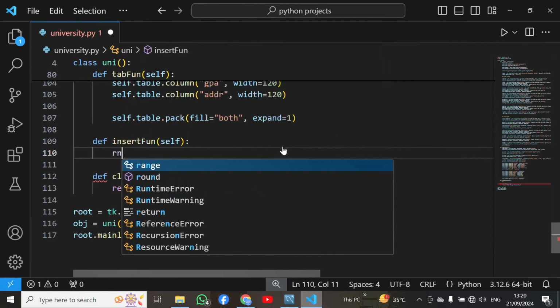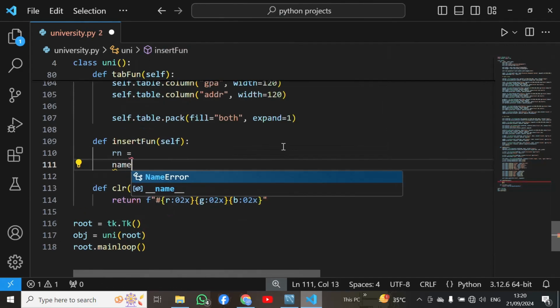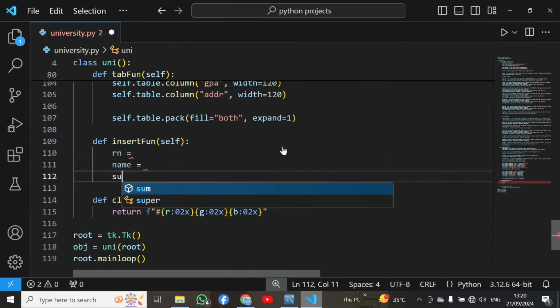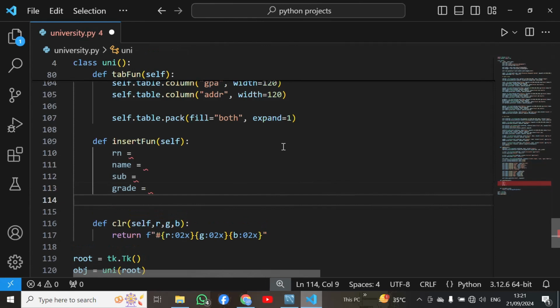First is roll number, second is name, and third is subject, and next is GPA or grade, grade, and next was address. So these are our variables.